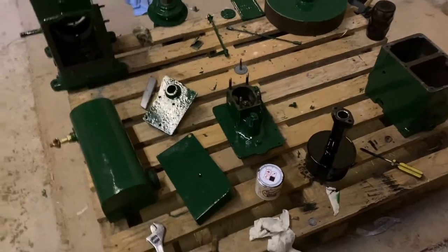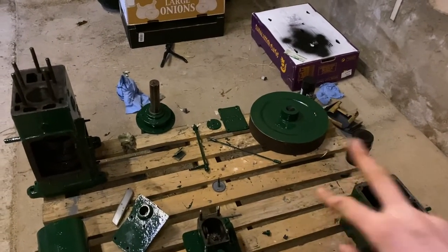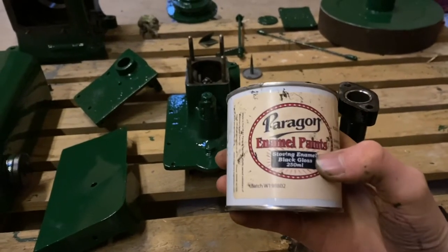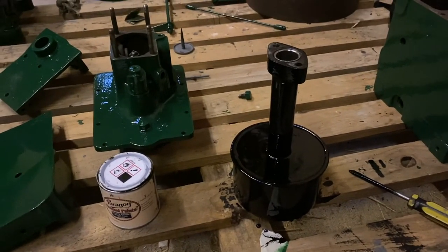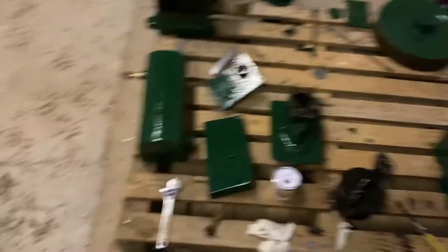We're back at the painting stage. You can see everything's been painted. The only bit still being painted is the flywheel, which I've had to flip over so it's taking longer. I've just painted the exhaust today — I've got the Paragon enamel stoving paint, which is heat resistant, so I just need to chuck it in the oven once it dries. All the parts are here, including the starting handle, all painted.